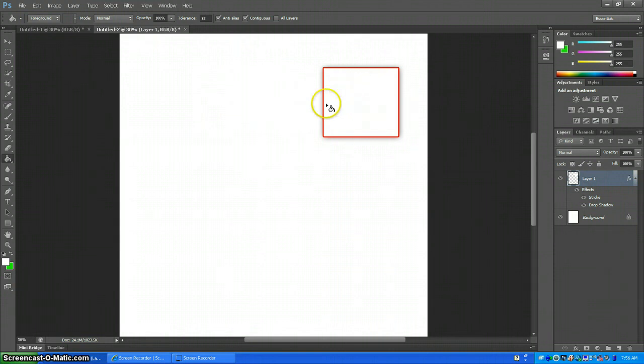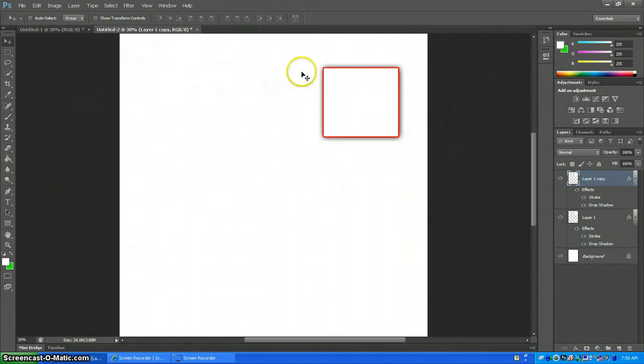Now, obviously, this box is a little bit too small for what we're doing, but that's not my concern here. I don't really care about that. So later on, you can make a bigger box, and now, for example, let's say I wanted to make more of these boxes, and I did choose the right size. If I go over here to the layers window and I click the layer and drag it down to where you made the new layer originally, I can copy it. So now if I use the move tool, now I have multiple rectangles. So really quickly I can get the framework of this set up. So I could just put a bunch of these in.